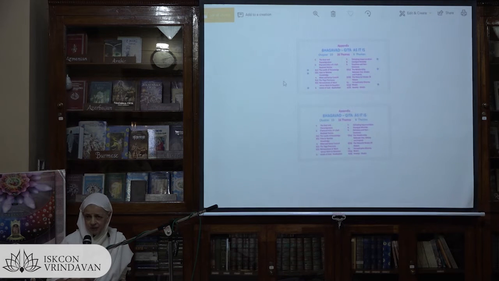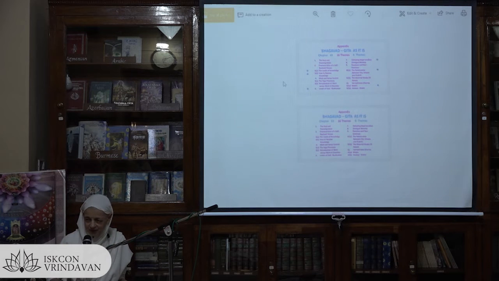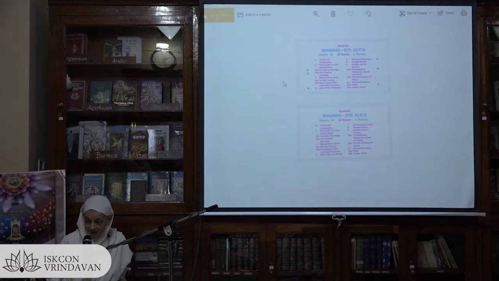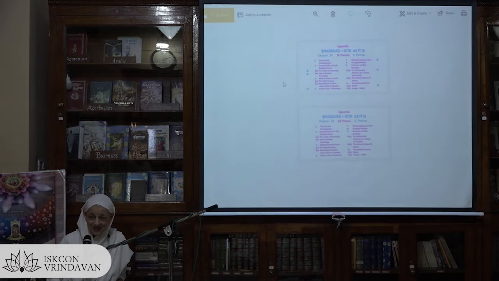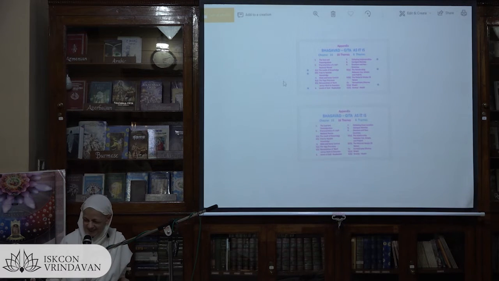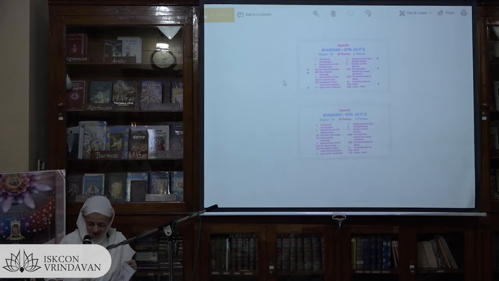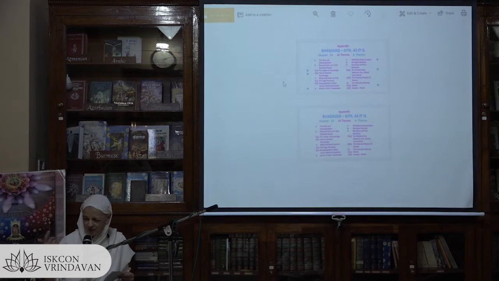Defeating impersonalism. How could you read this chapter after Krishna says, I am, I am, I am, 82 times? And in the beginning, I am, I am, I am. Who is I? Is it like the impersonal Brahman? No. So this is a very, very important chapter for defeating impersonalism, which unfortunately is rampant in India. I don't know how they come to the conclusion. Obviously faulty knowledge. Or probably it's impurity of the knowledge.